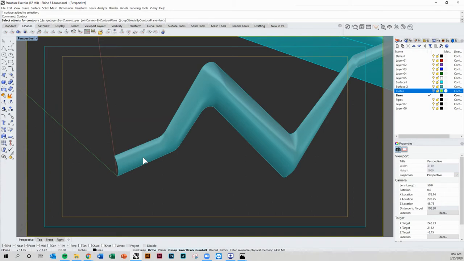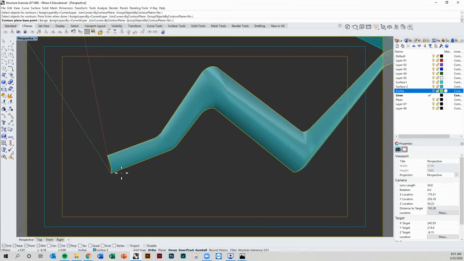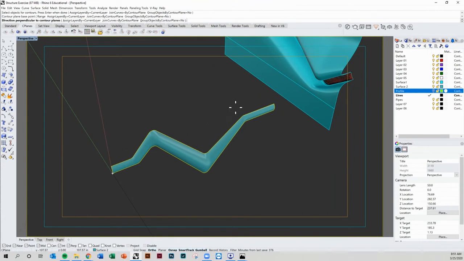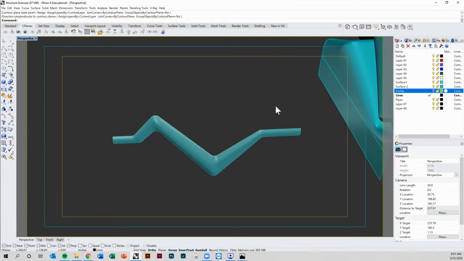You type in contour, select the surface you want to contour, and then it's going to ask you for the base point for where you're going to start. I'm going to make my first contour vertical, and it looks like I need to change my C-plane again. So easy, I'll just set it home. I'll select the contour command again, select my surface, select my base point, and this is just a direction of the contours. So my contours are going to start over here, and they're going to go in this direction, and they're going to be perpendicular to the line that I have. So since I have a horizontal line, the contours are going to be vertical.